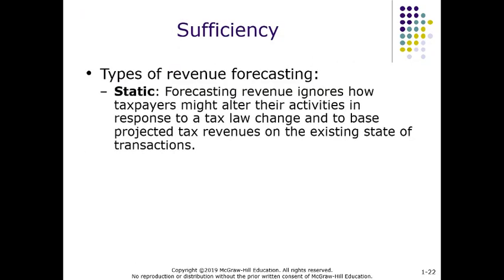When you think of sufficiency, again, this is not from a taxpayer standpoint. This is from a taxing entity standpoint, trying to figure out if they have enough tax revenue to do whatever it is they need to do. And when they do this, they have to do some planning when they're, let's say, planning a new tax.